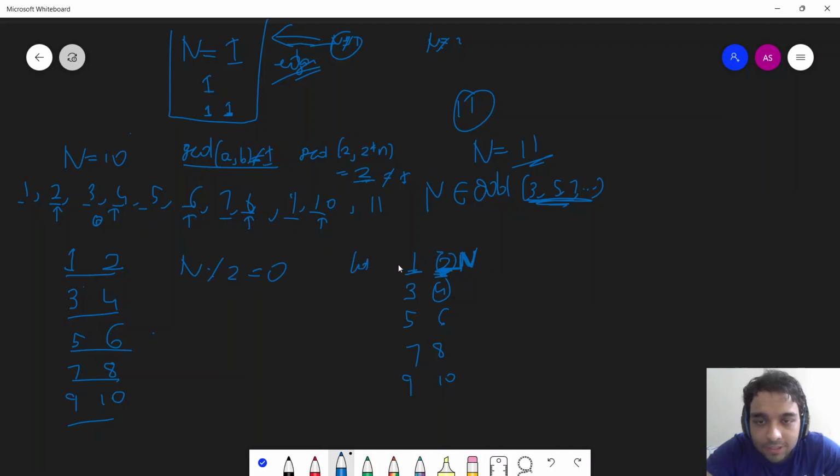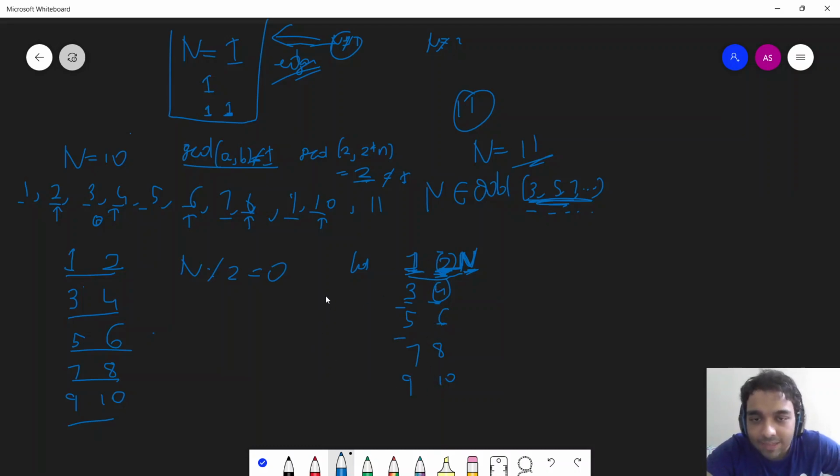So on the first day I can simply read 1. 1 is co-prime with any particular number. My 2 is co-prime with all the numbers which are in the set 3, 5, 7, 9 and so on. And since my n is co-prime with 2, I can include it on the first day. And then so forth I can keep on reading i and i minus 1, so 3, 4, then 5, 6, 7, 8, 9, 10 on the following days.